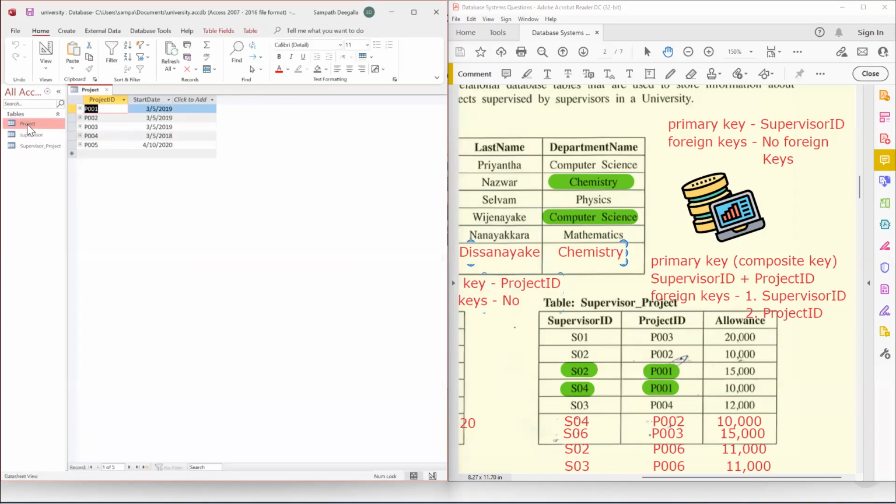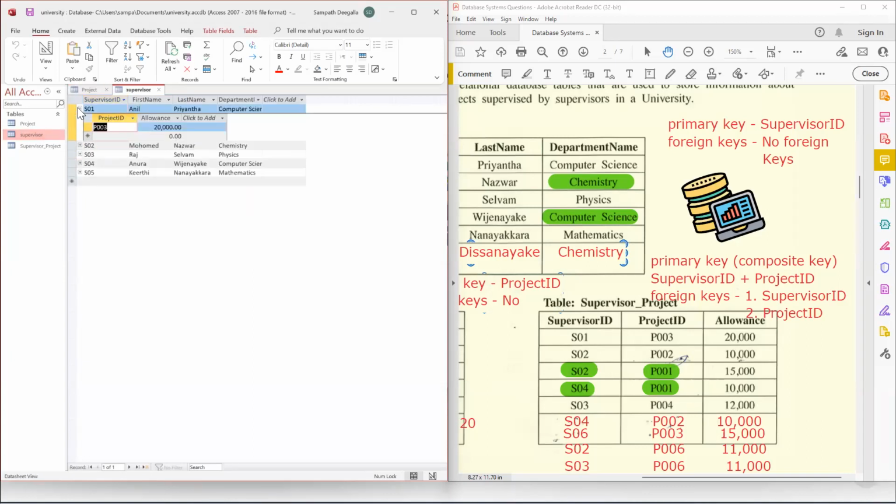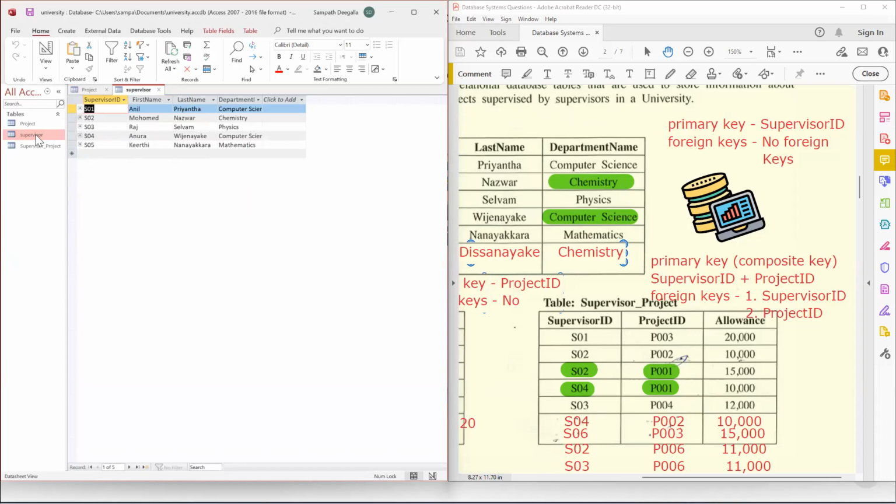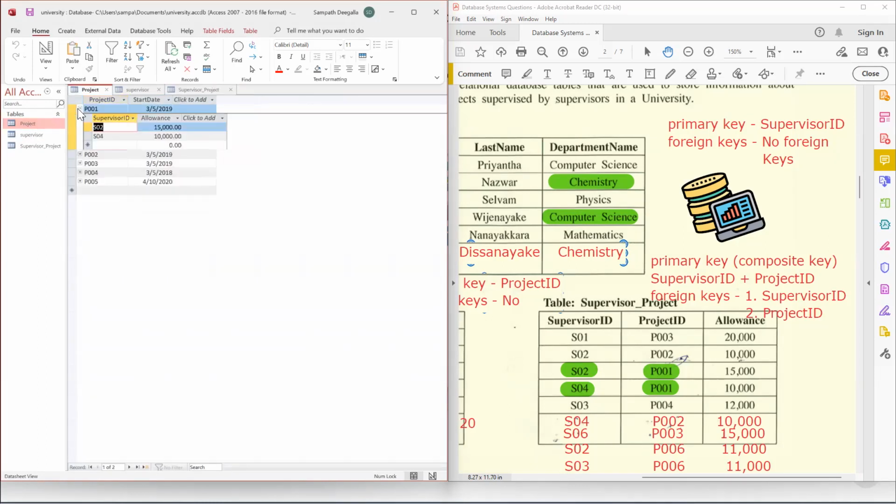Now go to project. Now we are actually connected with the tables. If you go there, now these are connected. Supervisor ID, the details are connected to each other. You see the details.